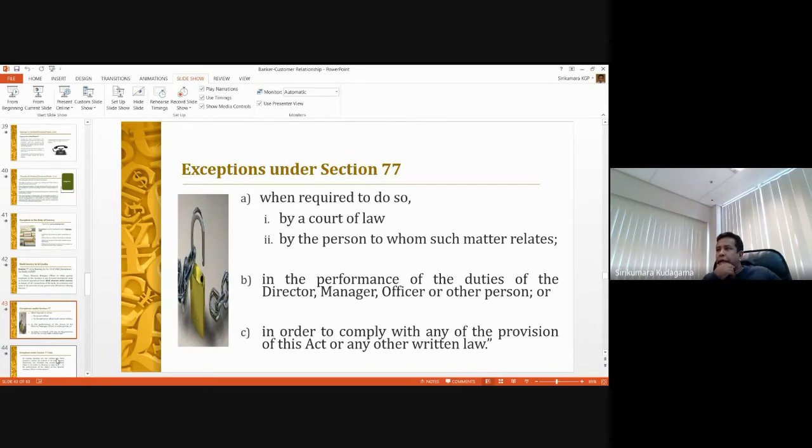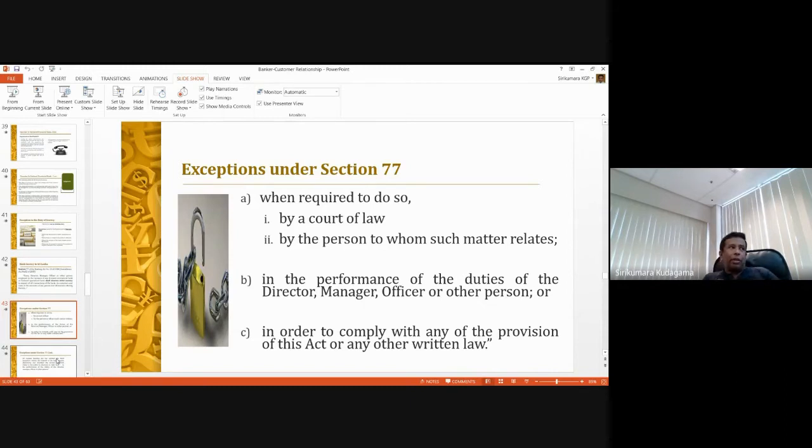You know that very often customers request the bank to give information of their accounts and status of accounts to certain third parties. I'll take a very common example. If you want to obtain a visa to a particular country, you need to divulge the status of your accounts, how many, what are the deposits that you have, and what are your financial assets. Those will be divulged by the bank.